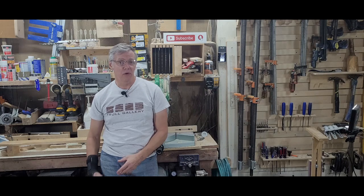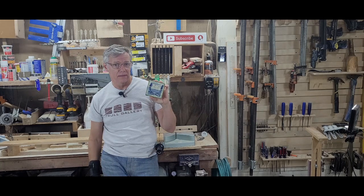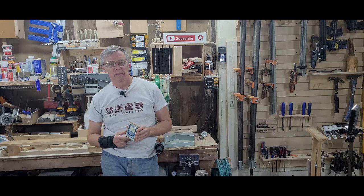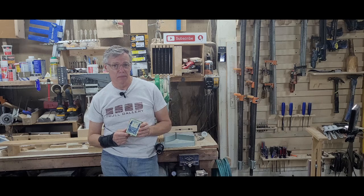Today, we're going to make a tray using some handmade Sicilian tiles. A friend of mine recently brought some handmade tiles back from a trip to Sicily, and she asked me to make a tray out of them. I only have one tile to spare, so I have to be careful. Let's see if I can actually pull this off.